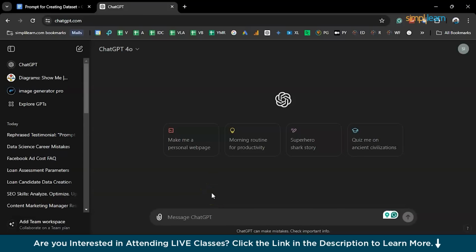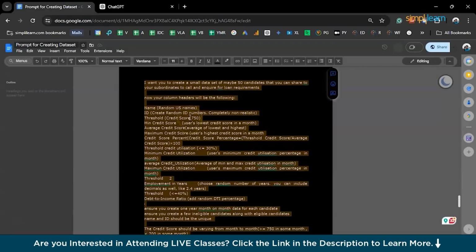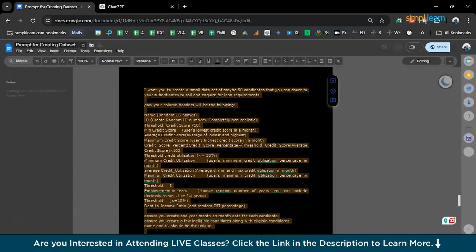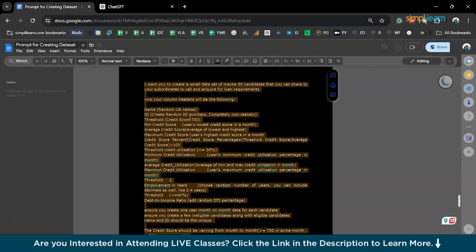So our ChatGPT Omni has been successfully started, and here we have the prompt. So you're telling your ChatGPT that you want to create a small data set for your virtual bank. So that particular virtual bank will have the data set of all the customers, majorly 50 customers.